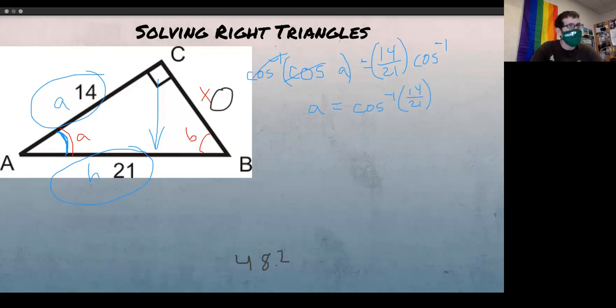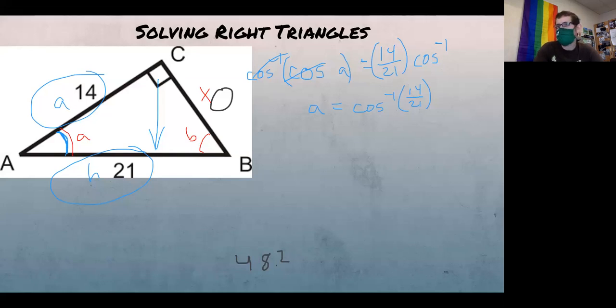What do you guys think about that? Seeing some agreements. Thumbs up if you agree with that. Good. Thumbs up at home. Actually, those are all people here. There we go. Some thumbs up at home. So 48.2. And keep in mind, like I mentioned before, we don't have to start with solving for A. We could have solved for anything first, but now we know this is 48.2 degrees.